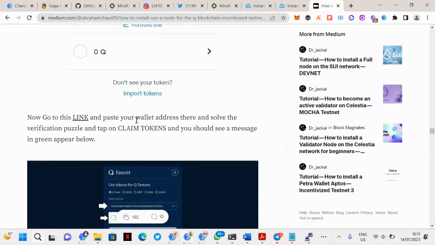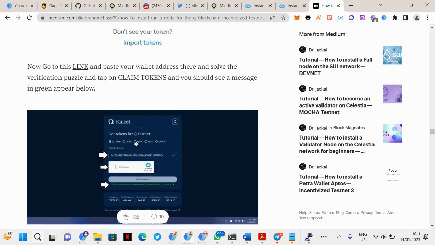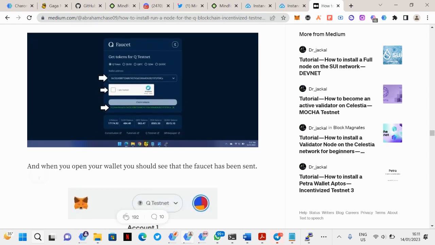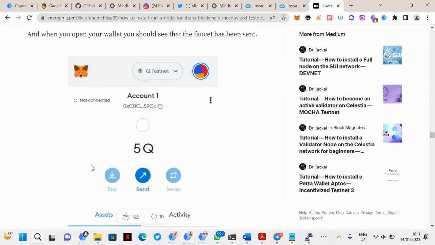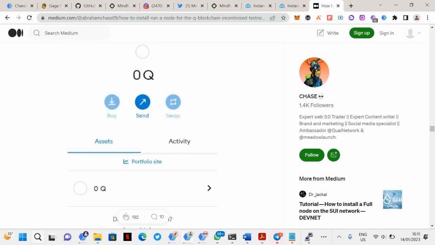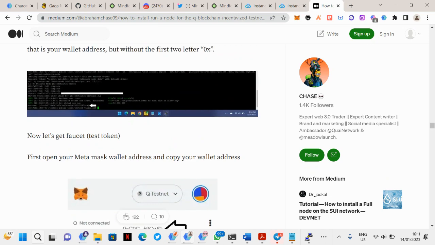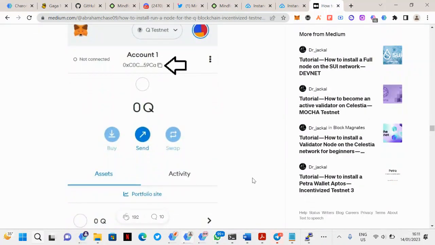But you should go to this link. You go to this link, claim the faucet, select Q token, it is there by default. Paste your wallet address and then select I am human. Claim your faucet. I think once you log into your DSIN, it will automatically ask you to connect. Let me try it out.